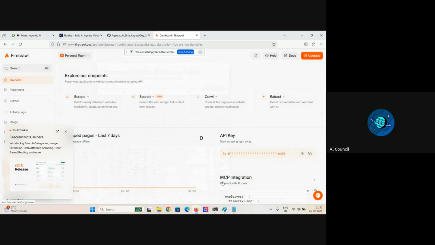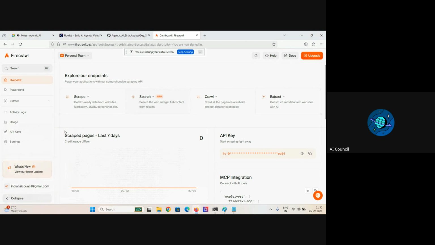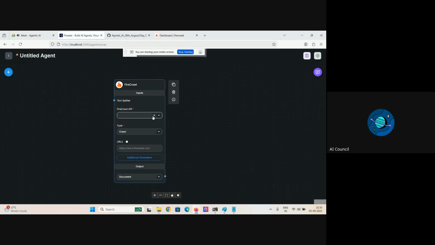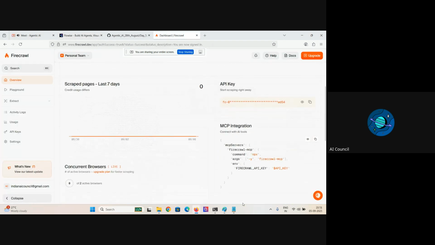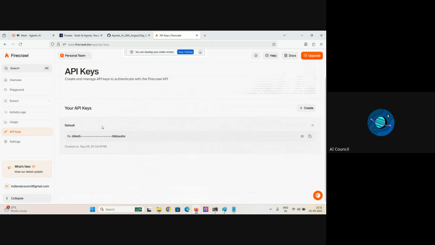So what we do here, we require the API key, right? So this is your API key. Let's copy this API key. We can generate a new API key as well. I'll go here. I can just attach the API key over here. Firecrawl API URL. So what API URL shall I give it? API key is fine. What is API URL over here?